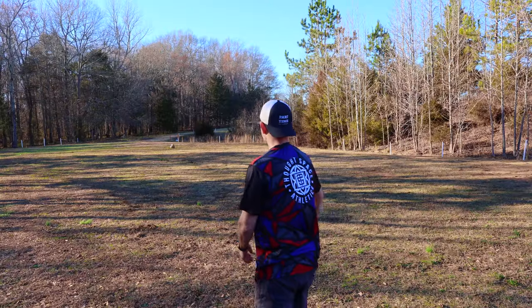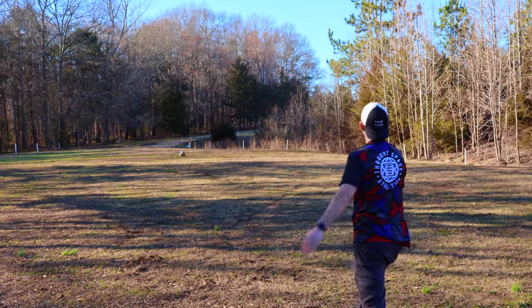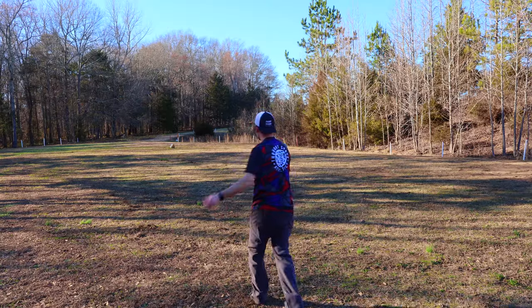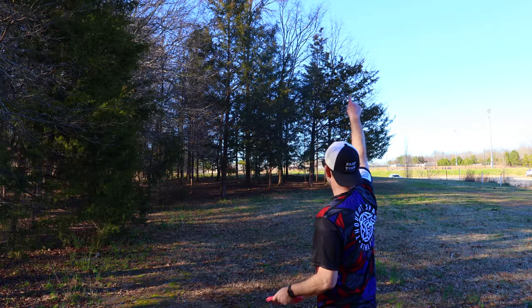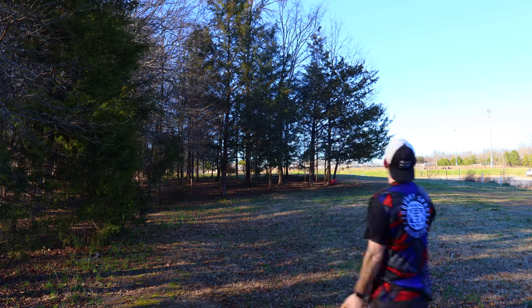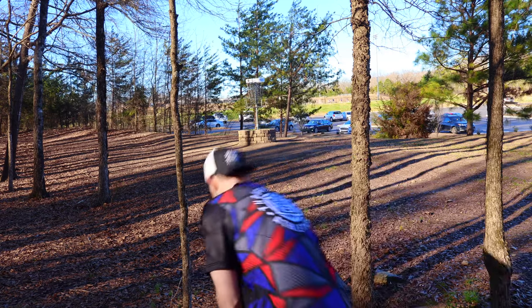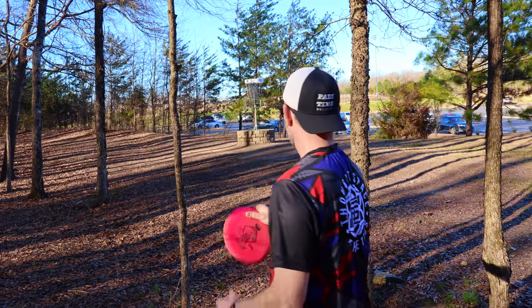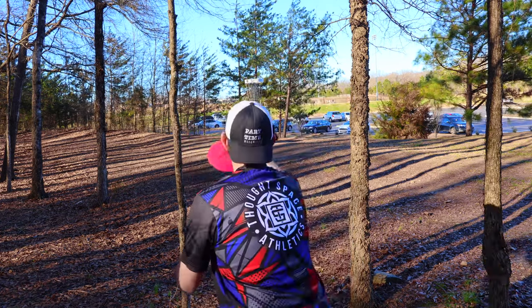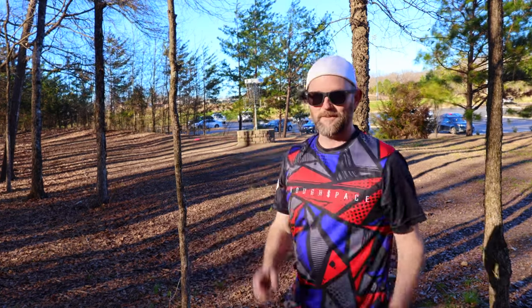This is a par five so let's go OG Adix one more time. That thing just don't care. Inbounds — par is on the table. My only option is really to go up and over — nice and high, and that wind is carrying it. We got a 30-footer with a little headwind. Wild Discs, if I make this you gotta promise me you're gonna bring this back. Missed it. Wild Discs, you're off the hook for now — OG Adix got me the bogey there.